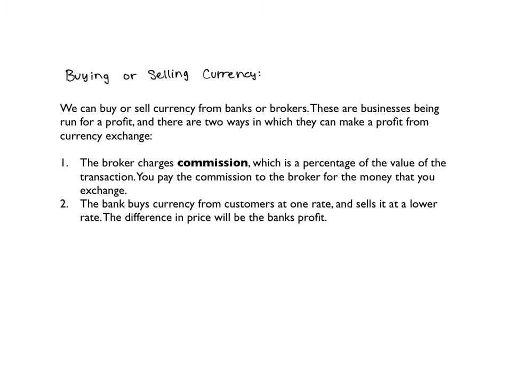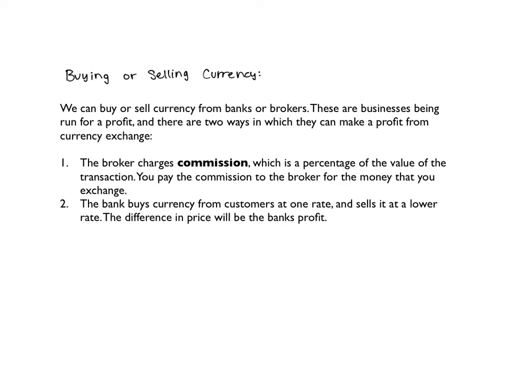And this is called buying or selling currency. So they are actually selling you a different kind of currency. Now, in order for them to make money on this, they have to make a profit by either charging a commission, which can be a percentage of your transaction. So they might say, oh yeah, I'll exchange German currency into US currency, but I'm going to take 3% of it. Okay, so that's a commission.